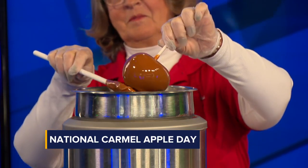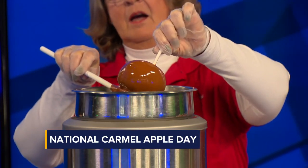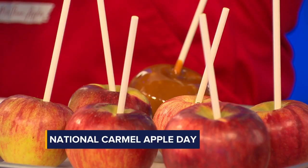Is it mostly you doing this, or is it such a team effort? How does that work? We have people that come in. There are between 6 and 8 of us that come every week and make apples, and we cool it a little bit on the top, and we turn it upside down. We typically have about 3 stations of people carameling, and then once you get a tray, we stick it in the cooler for a couple of minutes, and then other people come out and help bag. So it's quite the assembly line.